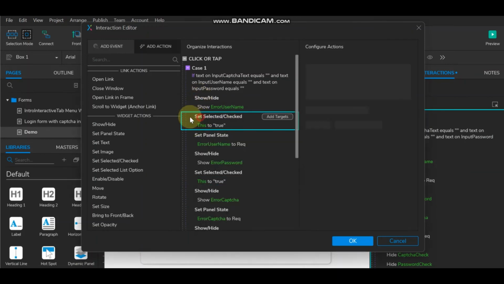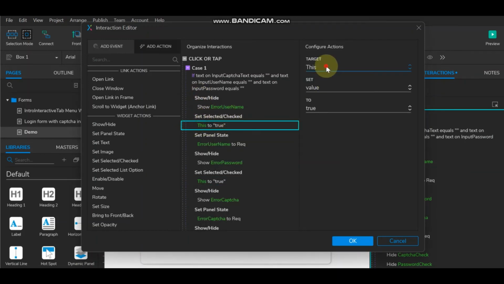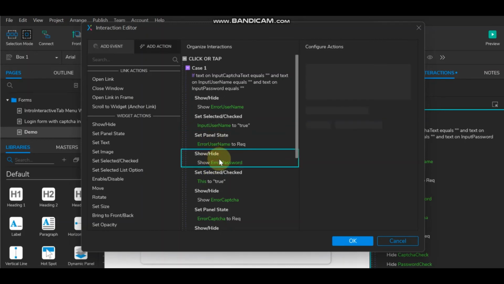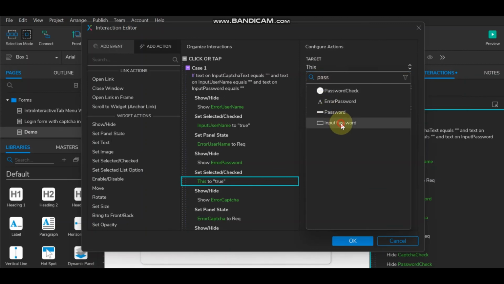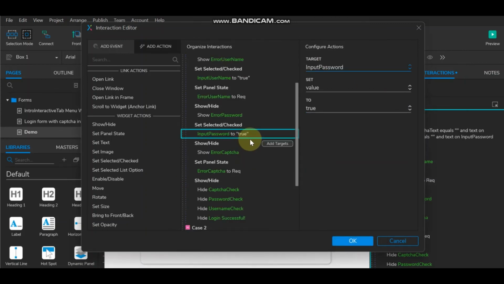So here I didn't change this. This is for username, and this is for the error password. So for selected true, input password is true, and then we have this error captcha.